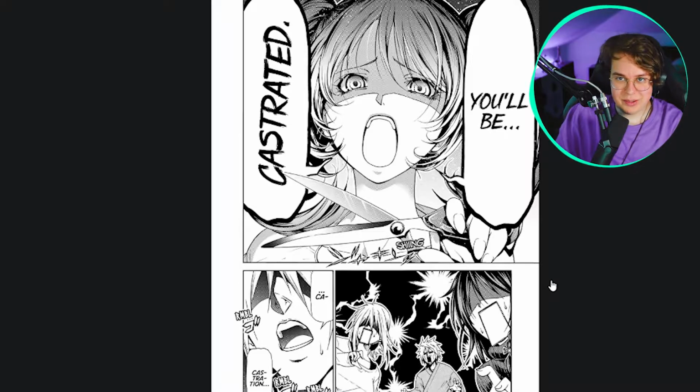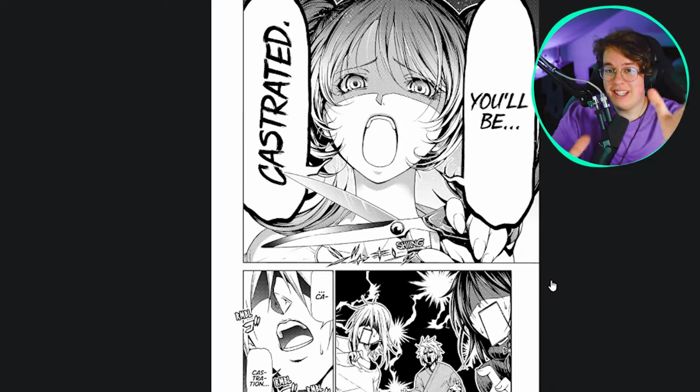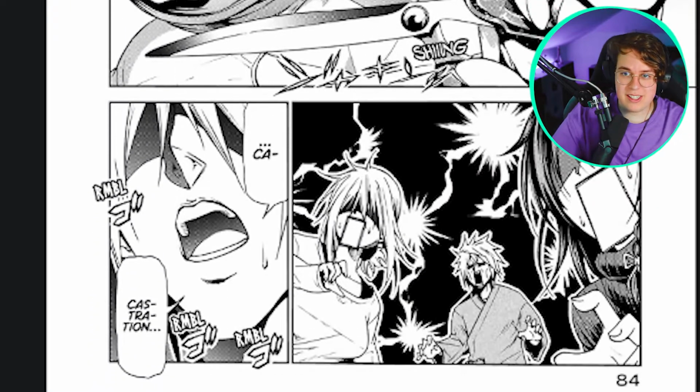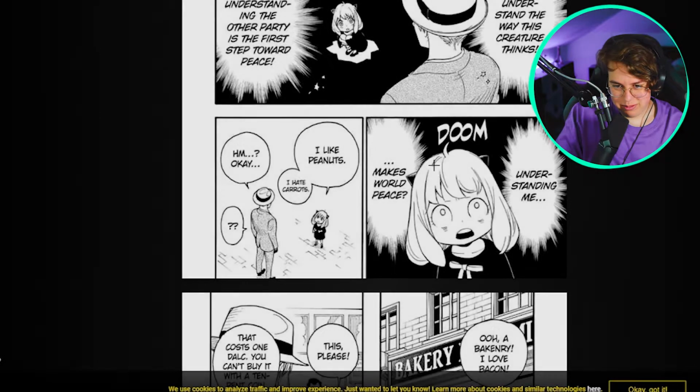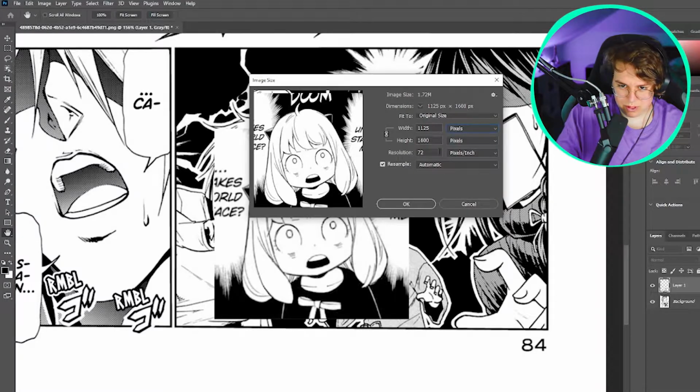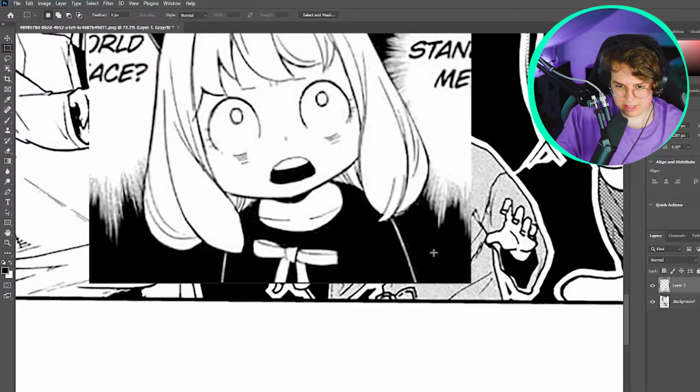Now, if you're familiar with Tempuru, this is actually pretty normal, but I think it's perfect because we can focus on the first part, and then on the second part, we can somehow fit Anya in. And I think there are some Anya expressions that we could dig up and put in here, so let's try to do that. Yeah, this is what I'm talking about. Okay, I found a good picture of Anya, I think. Not the highest quality, but I think we can work with it. So I think she actually fits kind of right in.